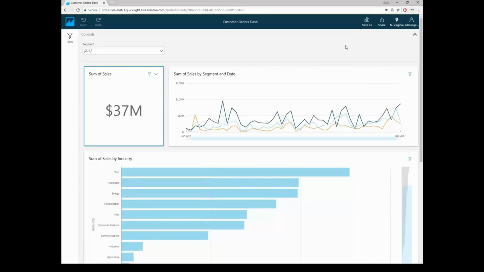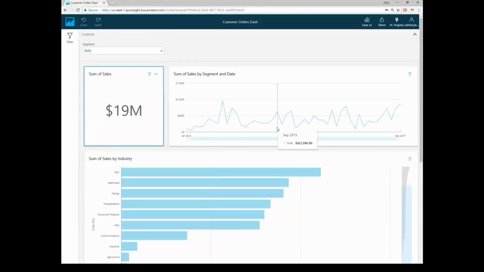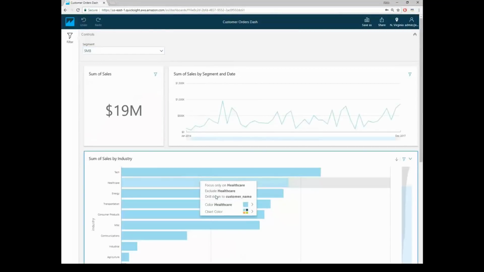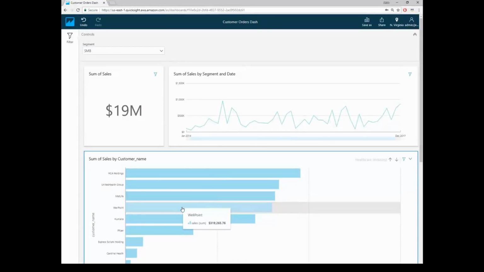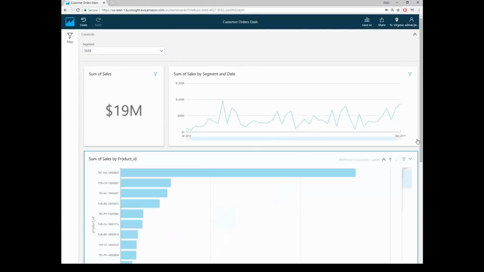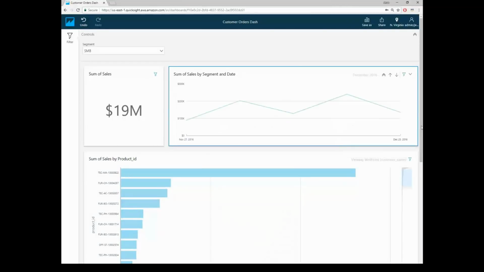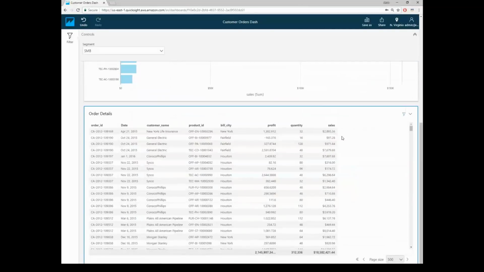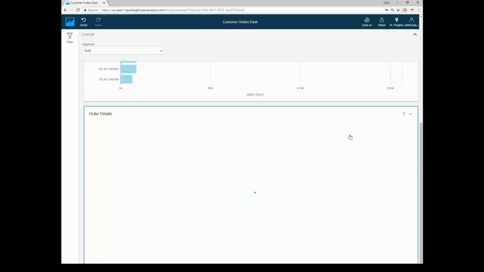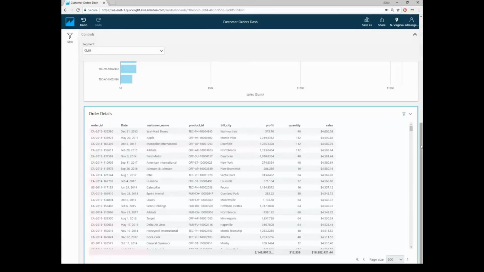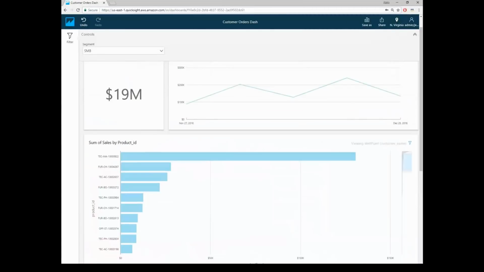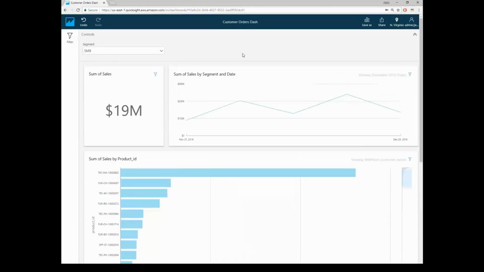All right, so that kind of brings us full circle. So now we're looking at that same thing we just built, but in the form of a dashboard. So that control that we added still works here as a filter. Those drill downs that we built still work here, where I can drill down through my levels. Same thing in my time trend. And here again, I can sort or export or do whatever I'd like with my text table here as well.